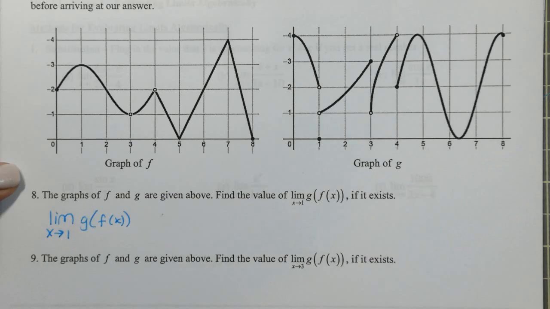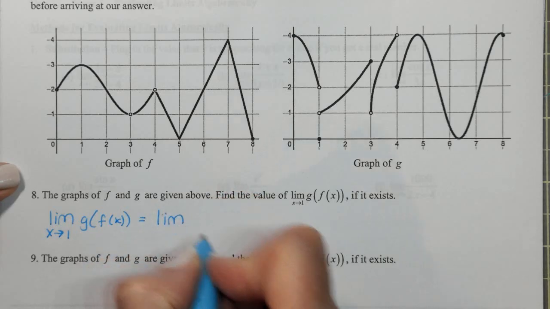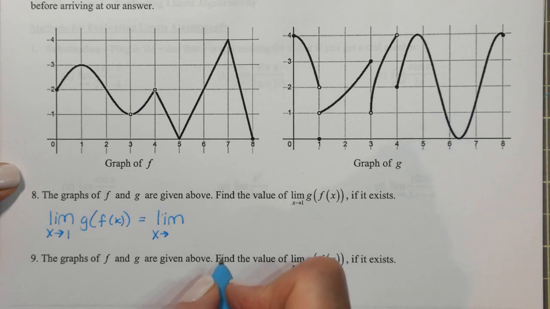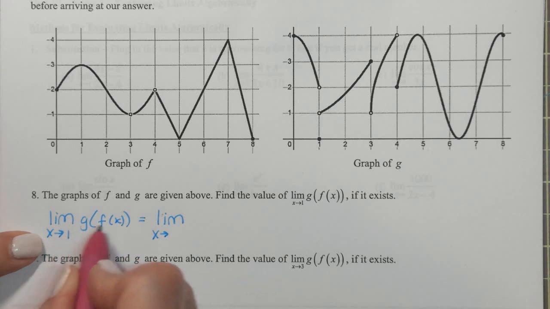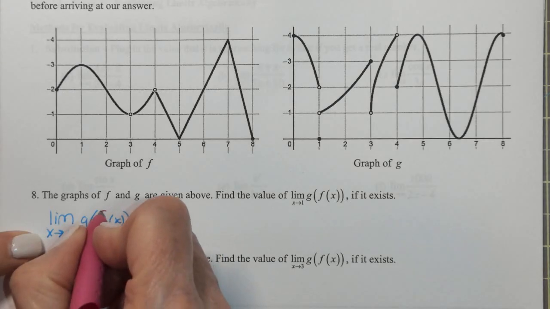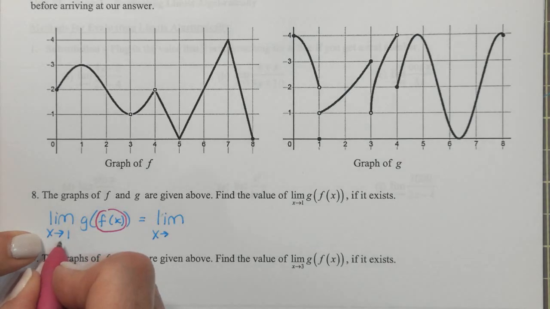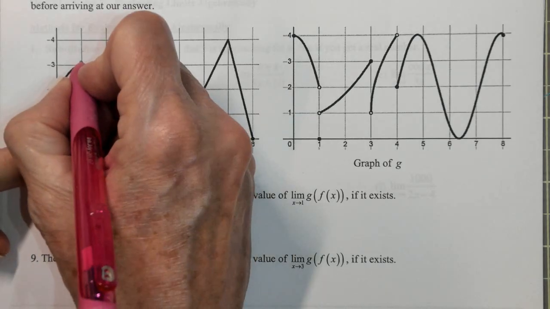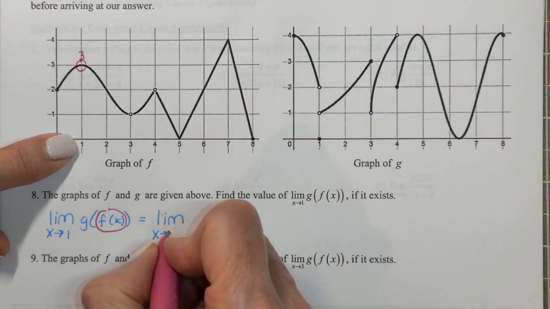All right. I need to write this as another limit. And x will be approaching something that I have to go find out. Okay? So I would put this 1 in for x, true? In for the f function. So I'm looking on the graph of f. I'm looking on the graph of f as x approaches 1. As x approaches 1 on the graph of f, the y value is approaching 3. It is approaching 3.